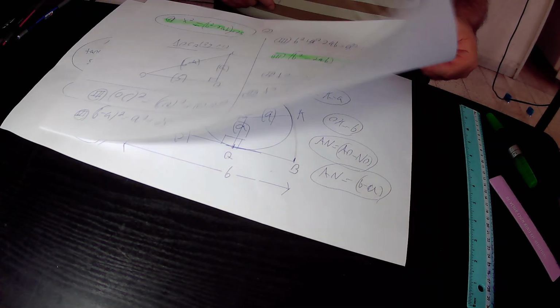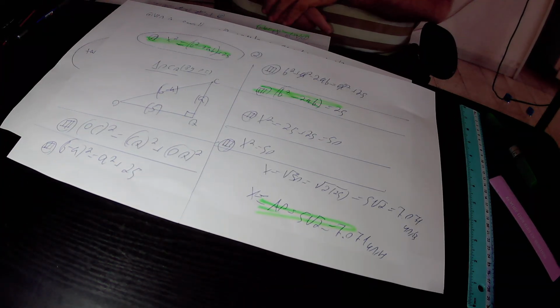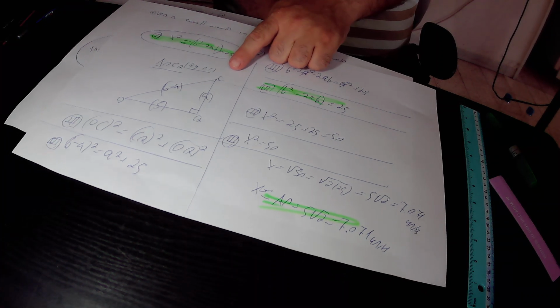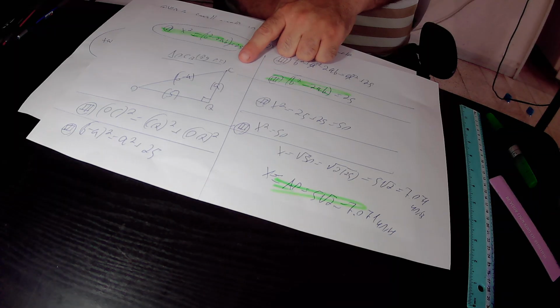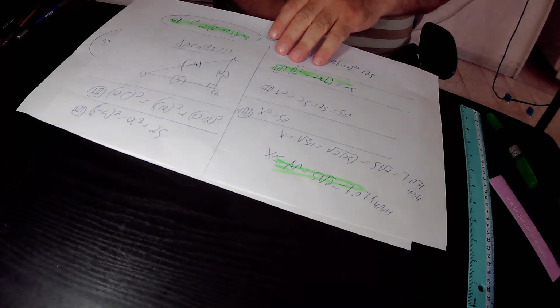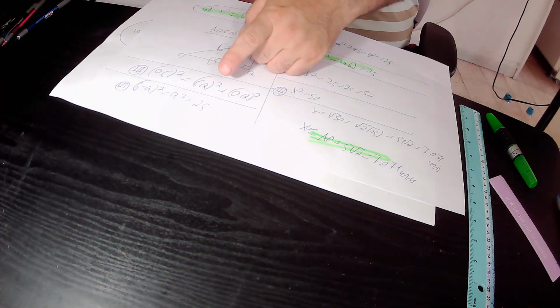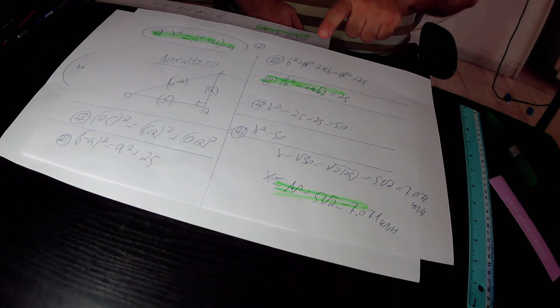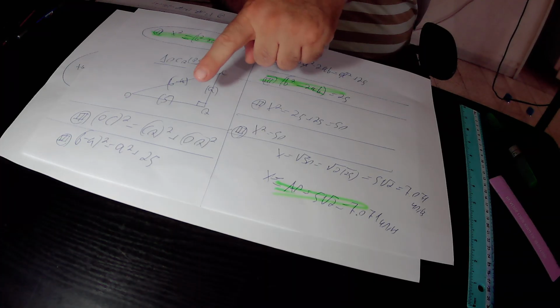So this is the right triangle OCQ, and according to the Pythagoras theorem, OC squared, that is the square of the hypotenuse, equals CQ squared plus QO squared. OC is B minus A, therefore OC squared is B minus A squared, and it equals CQ squared. CQ is A, therefore CQ squared is A squared, plus QO squared. QO is 5, therefore QO squared is 5 squared, that is 25. So in total, according to equation 3, B minus A squared equals A squared plus 25. We open the brackets here, and we find that B minus A squared equals B squared plus A squared minus 2AB, and it equals A squared plus 25.